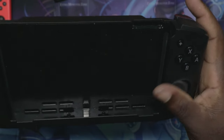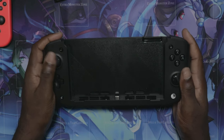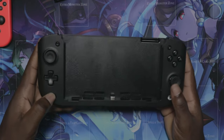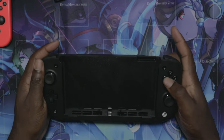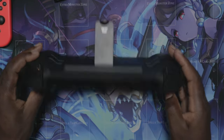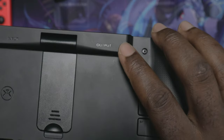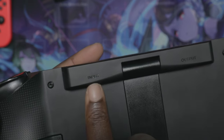The analogs are one of the best features because they say they will never start drifting, which is absolutely crazy — that means I can have this thing forever. We have the capture button, the home button, the D-pad, minus, plus, X, Y, B, A. We also have a kickstand — this is one of the best kickstands ever. At the back we have two ports: an output port if you want to use this as a controller for your computer, and an input which is the charging port — you just click it in and it charges.